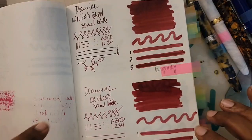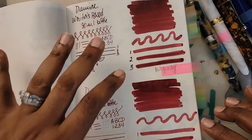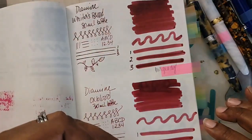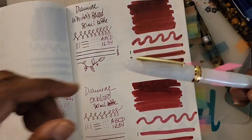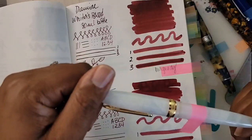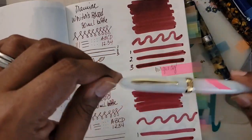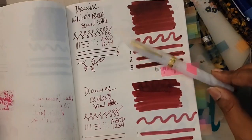The next one is Diamine Writer's Blood and Diamine Oxblood, and I thought either one of these pens, I actually do like both of these colors. I find this one to be more of a burgundy, this one to be more of a maroon, and I thought this white pen here, which has no name on it, so like I said, in the currently inked, you all will get the names of these, but this is a very pretty pen, and I thought it would match with one of these colors very well.